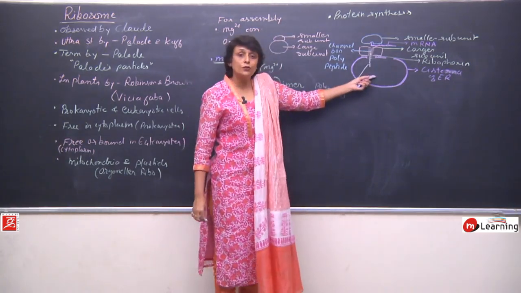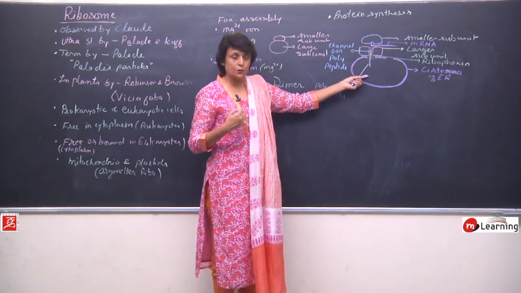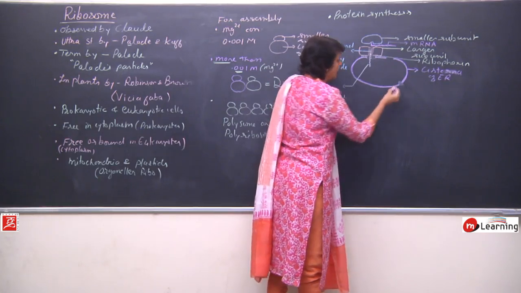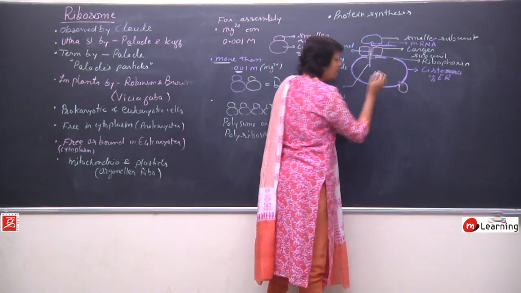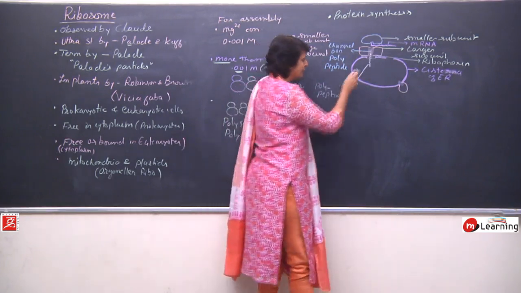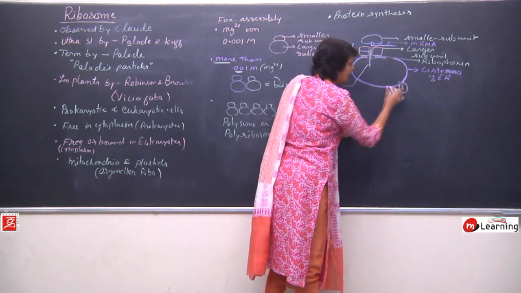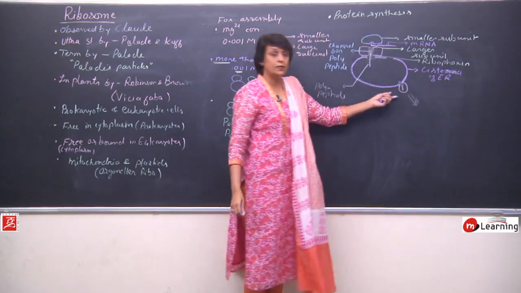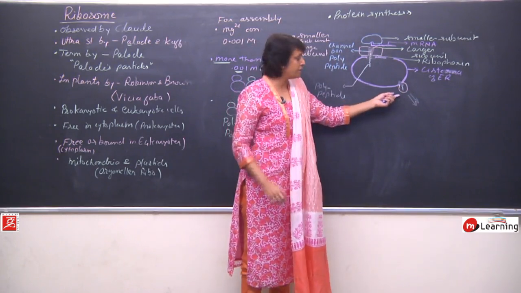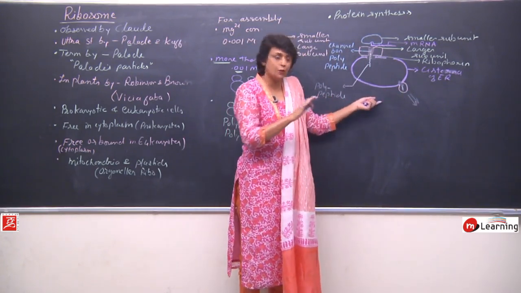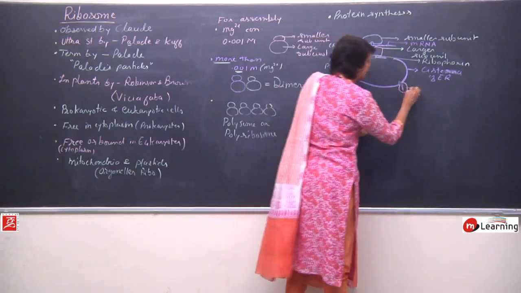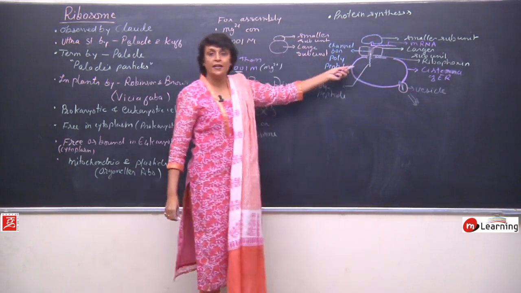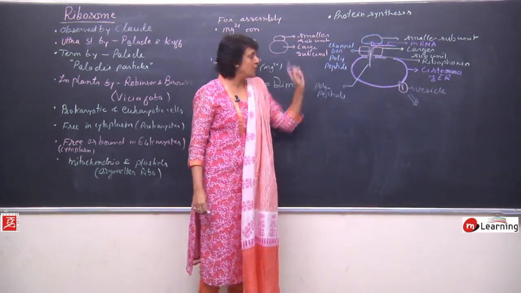What is ER going to do? ER has taken this protein, and from this cisterna a vesicle will be pinched off, and this protein can be sent wherever it is required. If it is to go to the Golgi body, it will go to Golgi. If it is just required in the plasma membrane, it will go there. So these are the vesicles which are going to carry this polypeptide which is synthesized by the ribosomes.